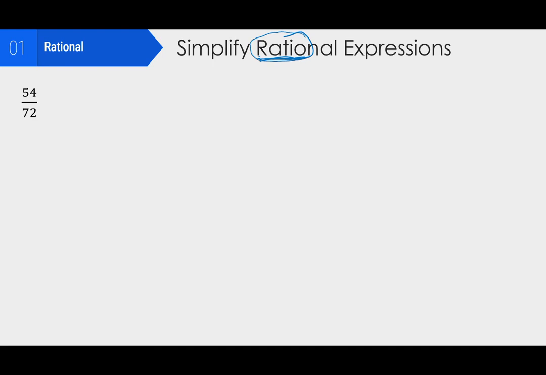We have 54 over 72. We can obviously simplify that down. Instead of dividing though, I'm going to actually use some factoring to simplify it. We haven't talked too much about this before. And so 54, let's just break that down into 2 and 27. And then 27 breaks down even further. So we end up with 2 times 3, 3 times. 72, if we break that one down, we'd have 3 2's and 2 3's.